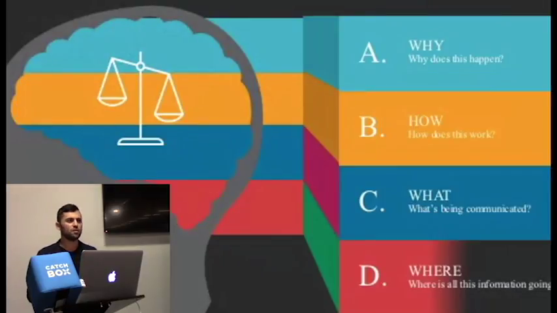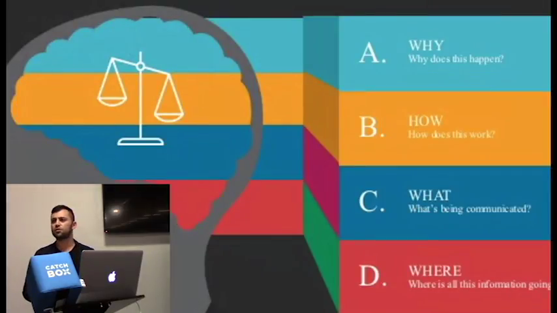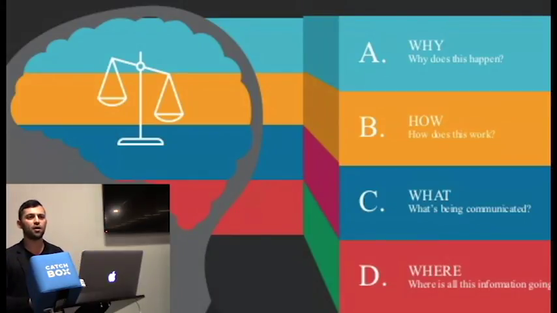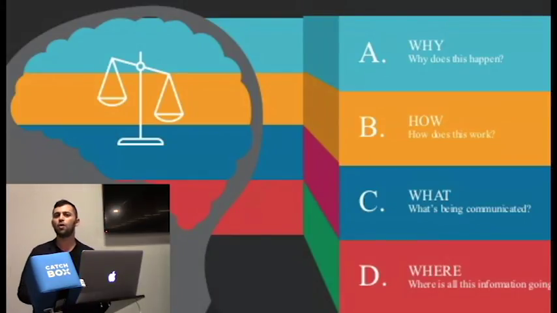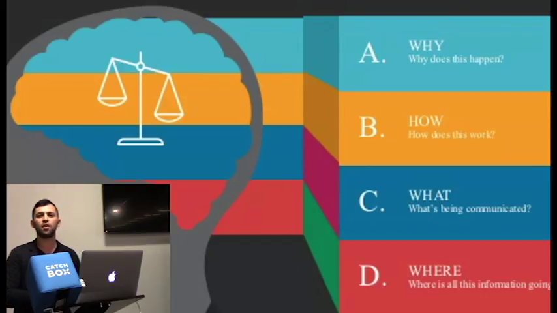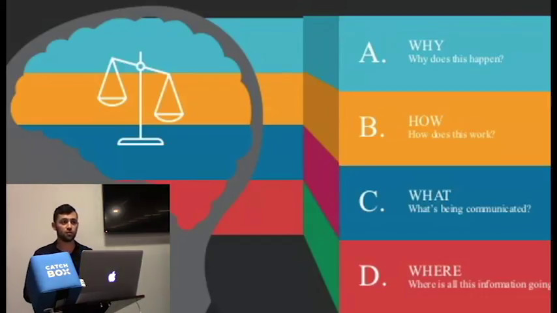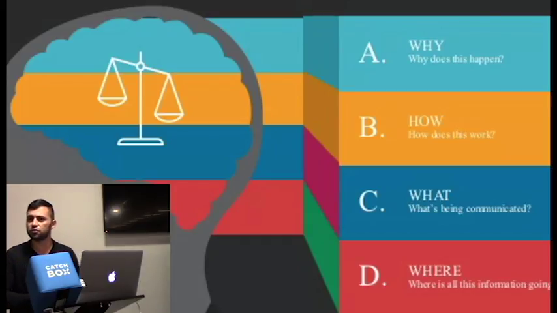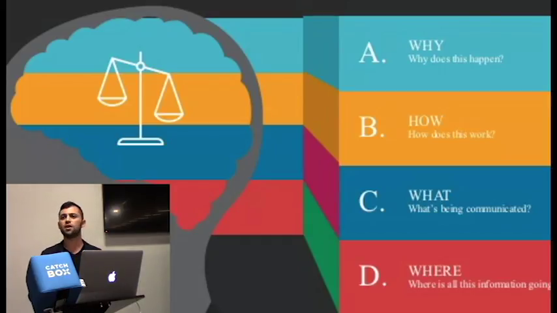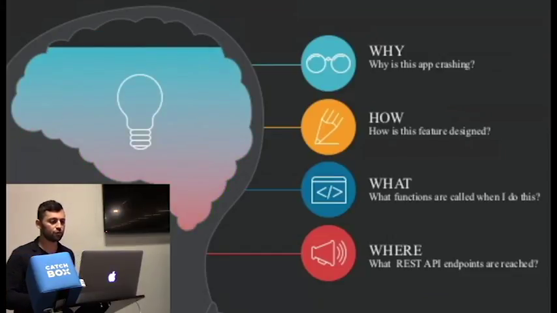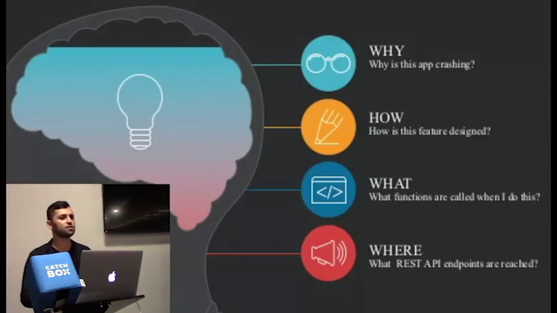So if you want to understand an application, it all starts with something simple, right? A question. How does something work? Why does this happen? What happens when I do this? Where does information go whenever I sign into something, whenever I perform an action? All of these things, in developer speak, are what functions are called, what methods run behind the scenes, what API endpoints are there. So to dig deeper, you wonder why an app crashes. You want to know how a certain feature is designed, what frameworks are used to build it, what assets are used, if it's using images or not, if it's reactive or not.